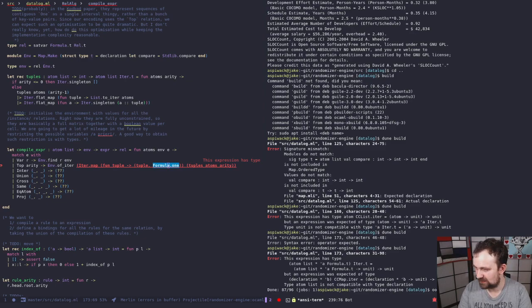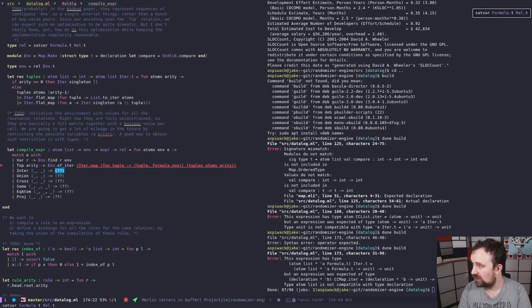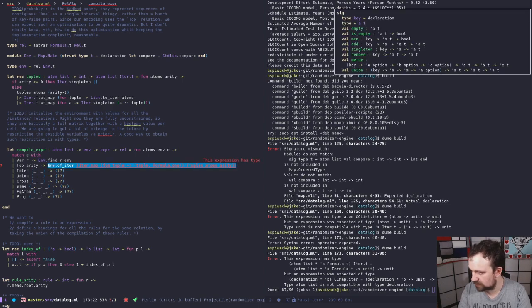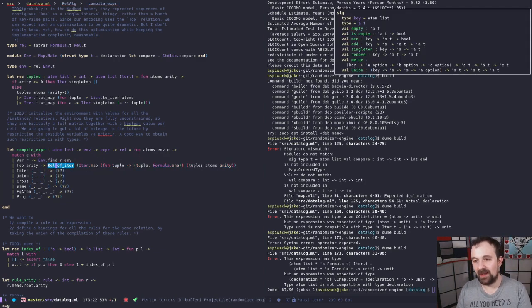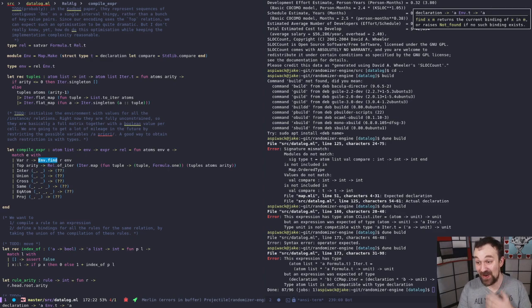Oh, that's not going to be very useful. Explain. Right. Atom list to formula iter.t. That's okay. That's my fault. Okay. Wow, that was a lot of mistakes in one line.